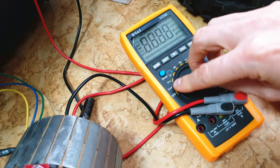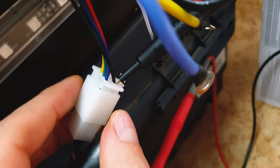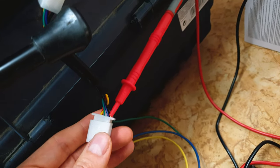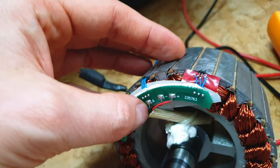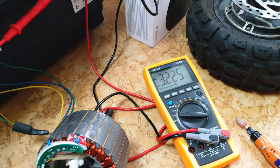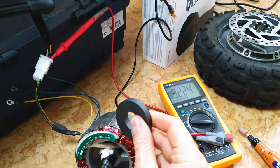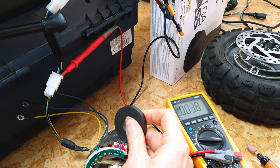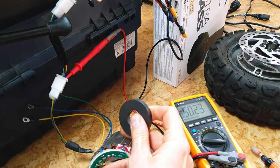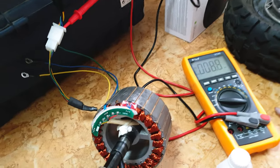Once again, let's set the multimeter to DC voltage. Let's connect the black probe from the multimeter to the black wire on the HAL, and the red probe to the blue wire, because last time the HAL sensor with the blue wire wasn't working. We've got 3.2 volts — but will it work? Here is my magic magnet, moment of truth. We've got 3.2... holy shit... 0 volts. 3.2 and 0 volts. Yep, it's working! Looks like it's done.